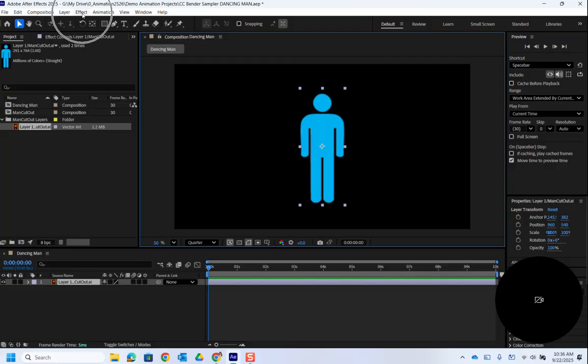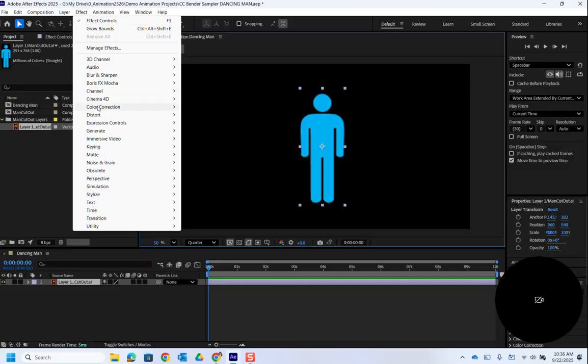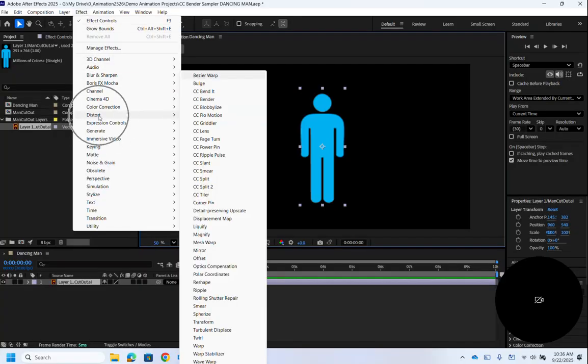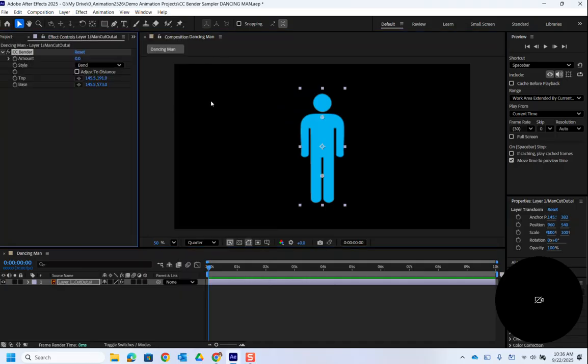So I'm gonna go up to Effects and Distort. And as you can see, there's lots of these things, okay, guys? There's so many different things. So we started with Bend It last time for a little dancing Eiffel Tower, and now we're gonna do Bender, CC Bender. Okay, again, nothing happened, but you can see over here, this is my little effects panel. Okay, so I'm gonna just start playing around in this menu, changing some values and see what happens. Okay, so right now I can read that it says style is set to bend.